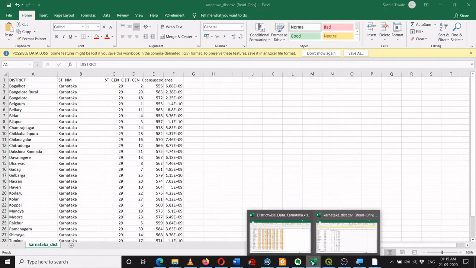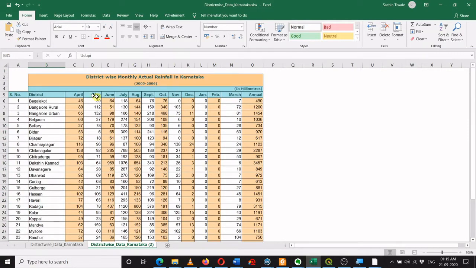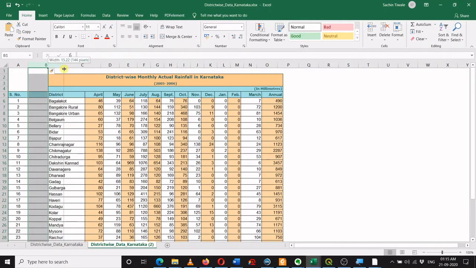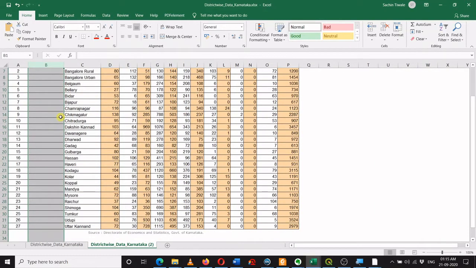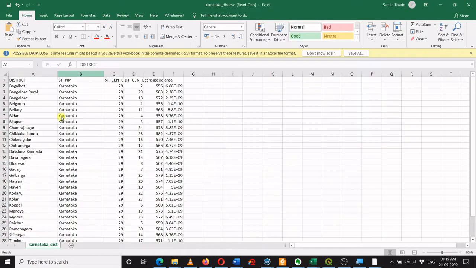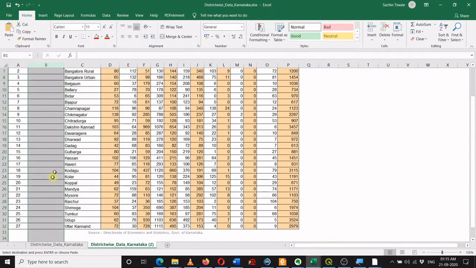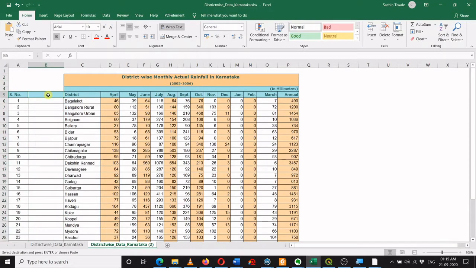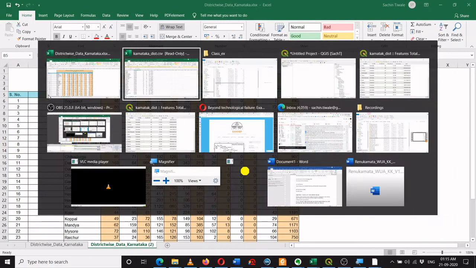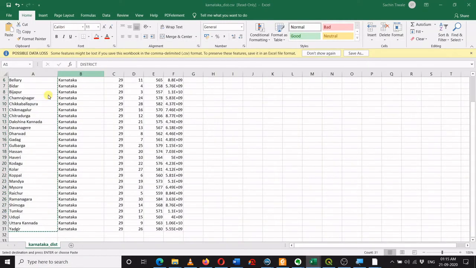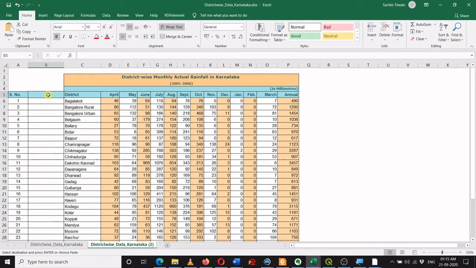Before that, I will create a space over here because I want to compare these districts. So I will create a space over here, insert, okay, and then I will copy this information from here to over here. While copying, I will just ensure that I use the paste feature.